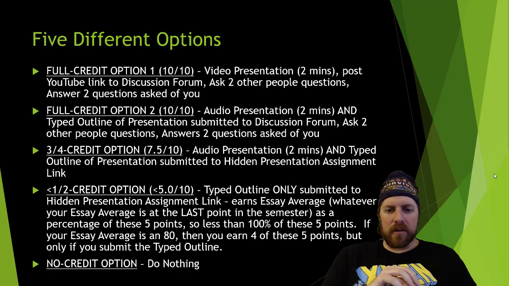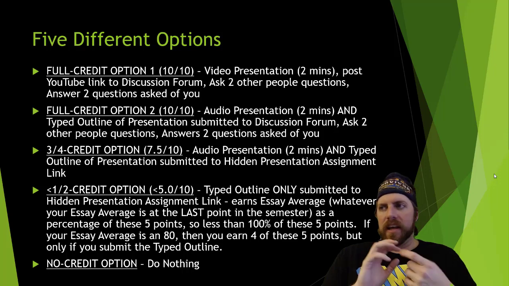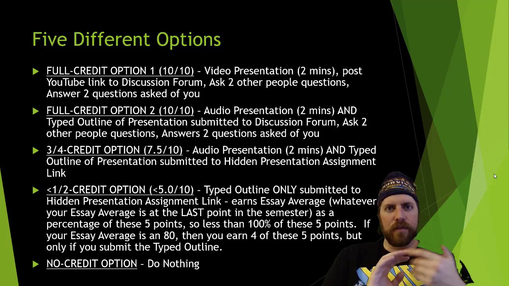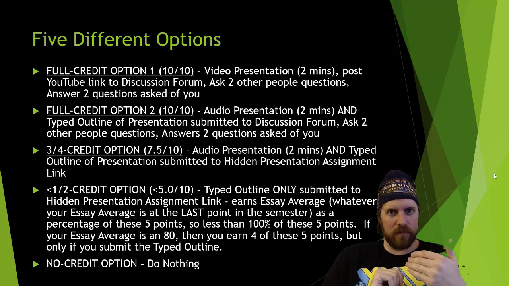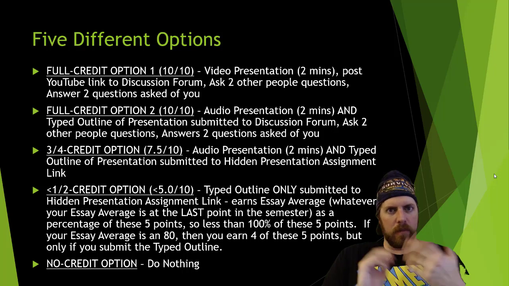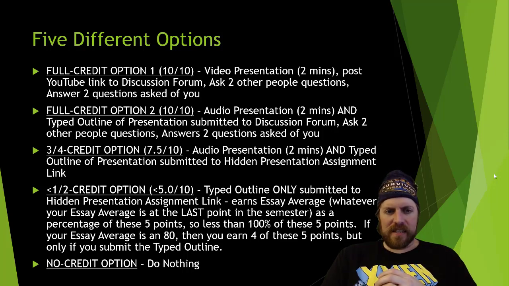I mean, why even bother? Now, if you've got like an essay average of like an 80, then you'll get 4 out of those 5 points, because 80% of 5 points is 4 points. So that's what you get. You can see that far and beyond the best option is the video one, and I'm going to show you how that's actually not that hard. I'll give you sample video presentations too, but let's go through the bits first.